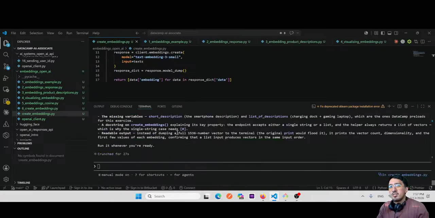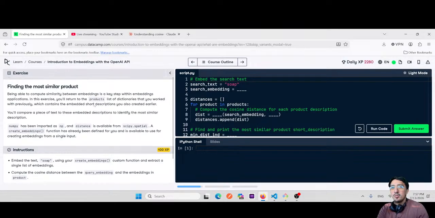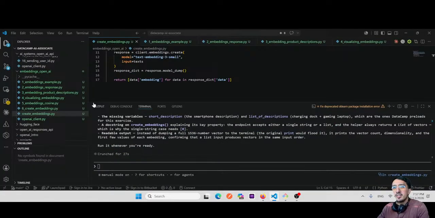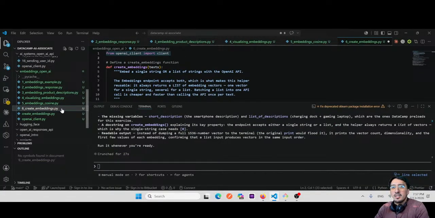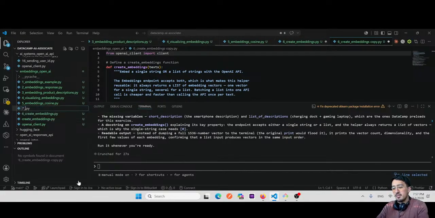That's pretty much it. And now that we have defined that function, we are going to do this exercise, which is finding the most similar product. So we're gonna do the 7. It's gonna be 7, finding similar product.